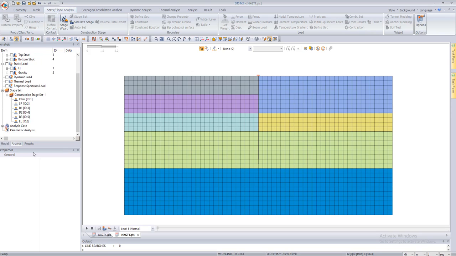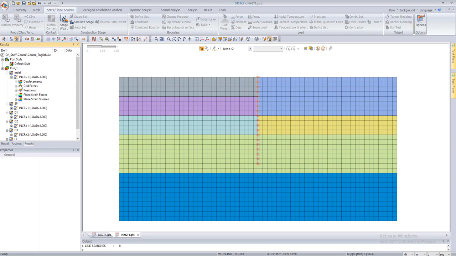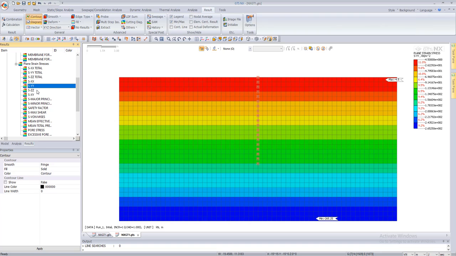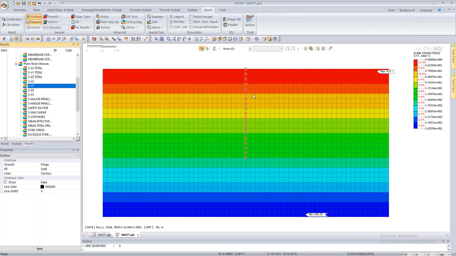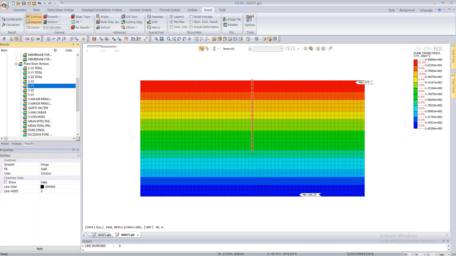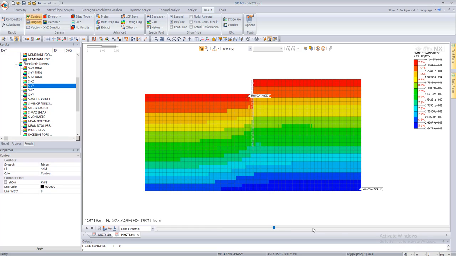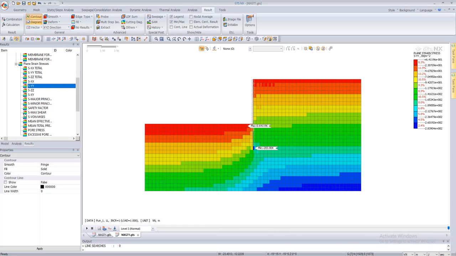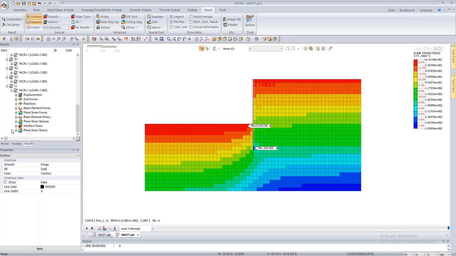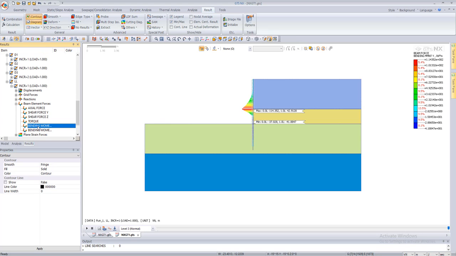So we start to run our model and see. We go now here and we start to see our forces. You see now? There was a problem here, guys. Do you remember it from last time? Because they weren't matching together. Do you remember this? It's very important. That's why you have to include the rigid link when you are doing your model. So now let's start to see the results, and we always care about the beam moment.